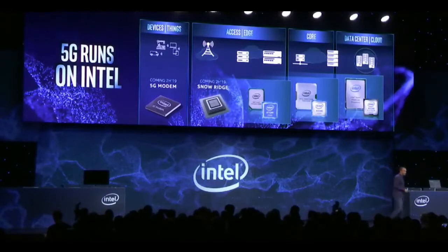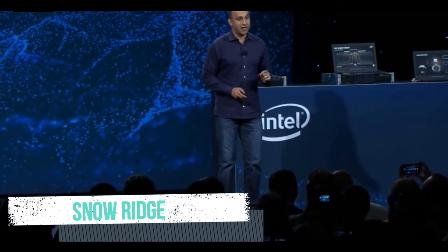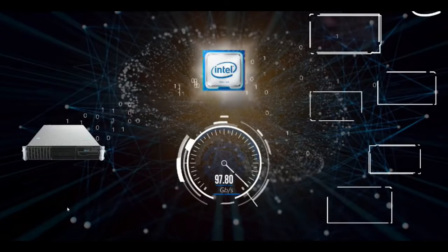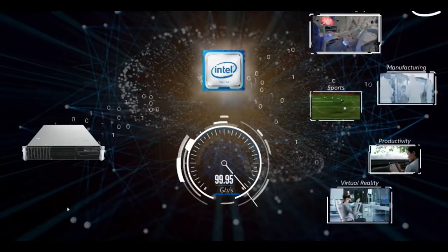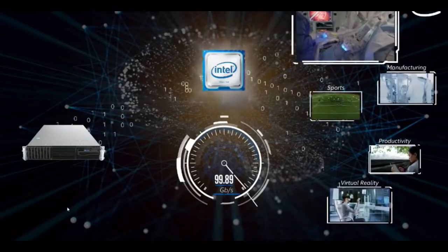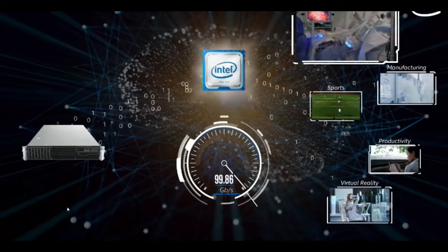And so today we're announcing that we are expanding our decade-long investments in network infrastructure with a new network SoC codenamed Snow Ridge that is being developed specifically for 5G wireless access. And what you see on the animation on the screen is a simulation of the traffic being generated by this machine. It's now flowing through Snow Ridge on this machine. What Snow Ridge is able to do is differentiate between these different applications and prioritize the application that is most latency sensitive.